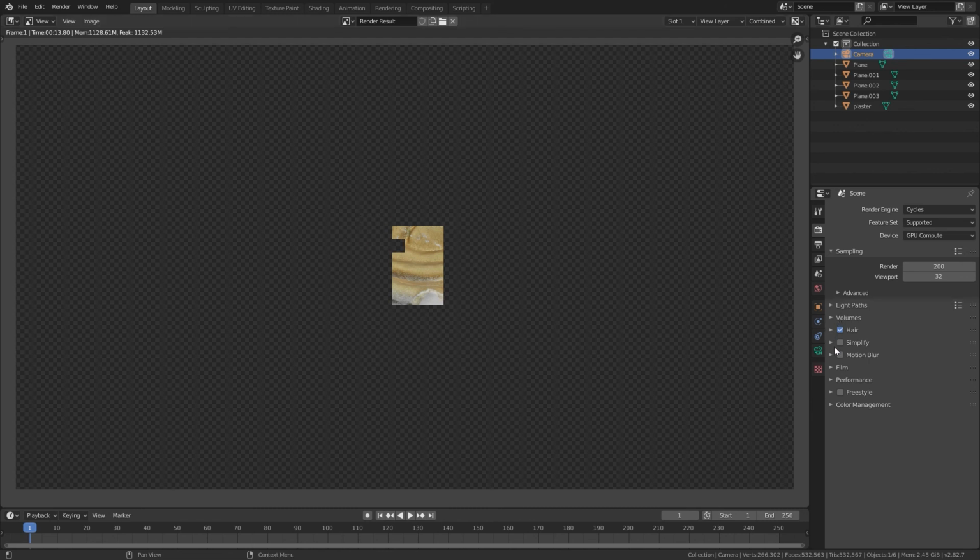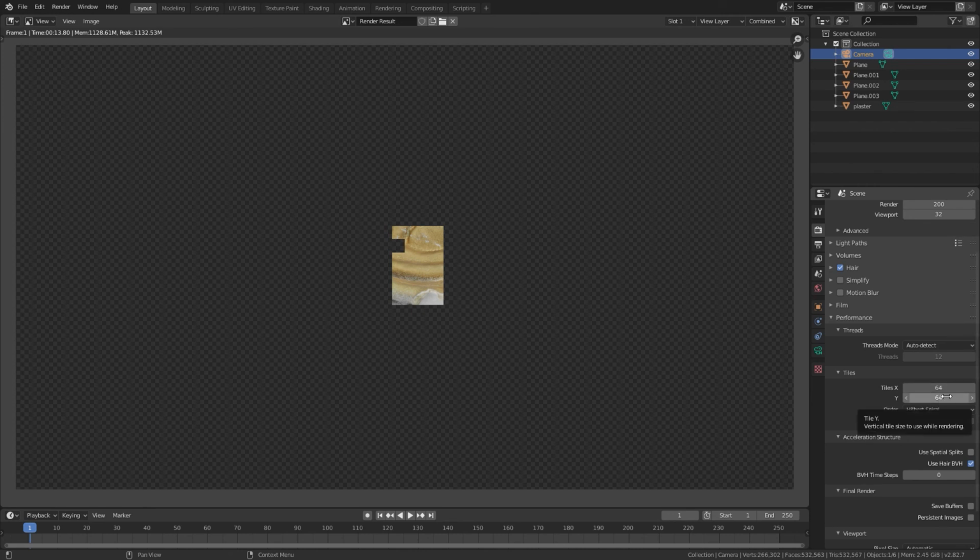And with a CPU, it makes more sense to have smaller tiles. I've tested this myself. Other people have too. For whatever reason, and I'm sure there is a reason, so someone out there can explain it to me. When you use a graphics card to render your image, you want to make the tiles much bigger. So we can see here that the tile is 64 by 64 pixels. Now with a CPU, that's ideal, but with a graphics card, we want to bump that up to 256. A 256 pixel square, for whatever reason, is the sweet spot with GPU rendering.